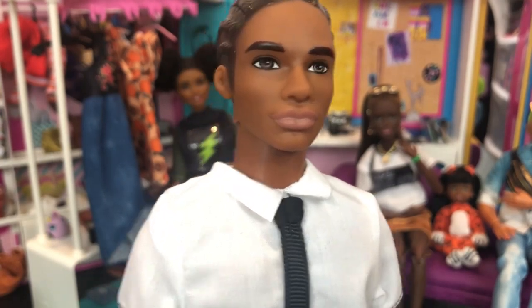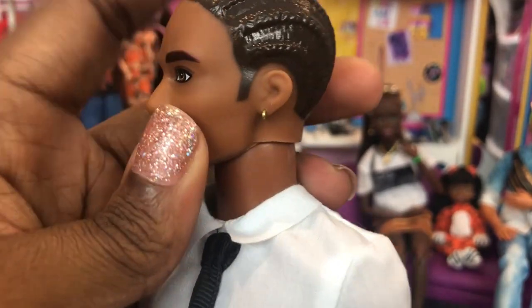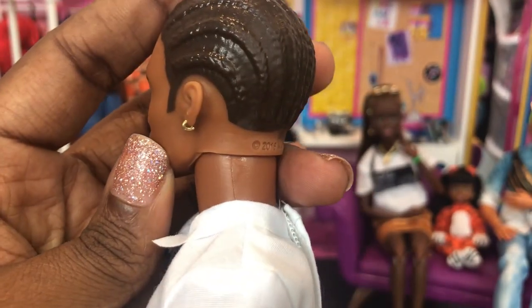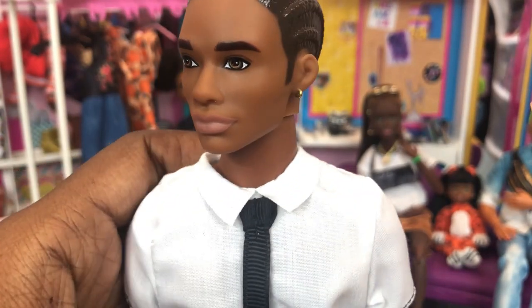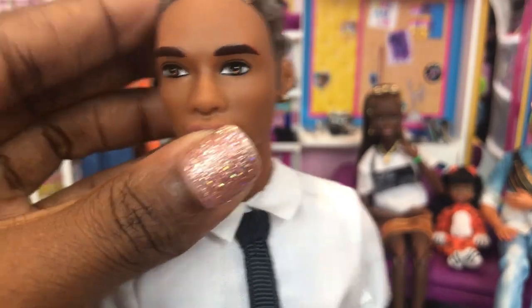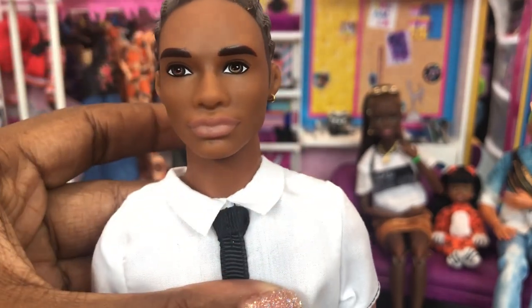So quickly, I'm going to be showing you guys our man here, okay? He has one of his ears pierced. He only has one. The other one is not pierced. But I just used a similar method, okay? Just piercing the original ear, and then I just looped the earring towards the back so that it just looks like a tinier hoop in his ear. So for this, it would make a little more sense to go through the back of the ear, but like I already said, it's more convenient if you want your dolls to wear other earrings that the dolls already come with. So this is more convenient for him right now.